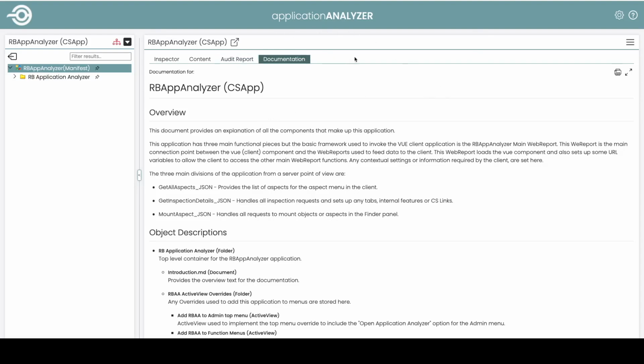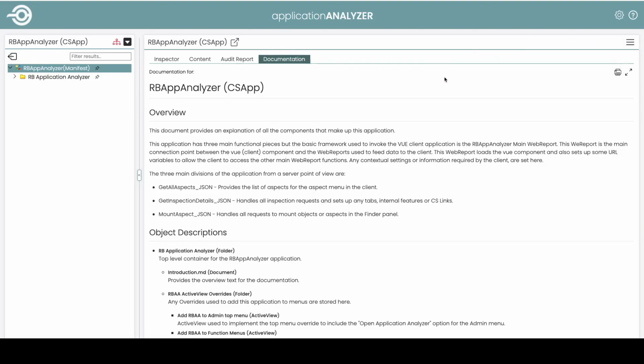In addition to tabs, for each object you're looking at, you may find there are what we call internal features on a menu on the top right-hand corner. In this case here, these are some options that are unique to the analyzer and which are performing features or functions on a given selected object.